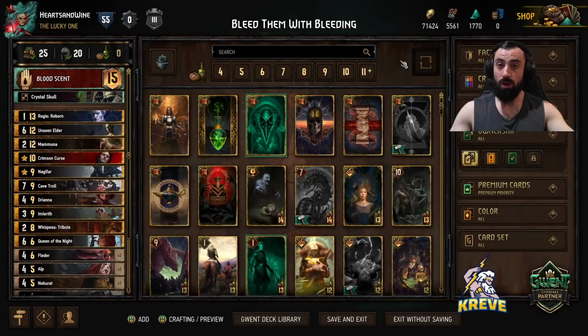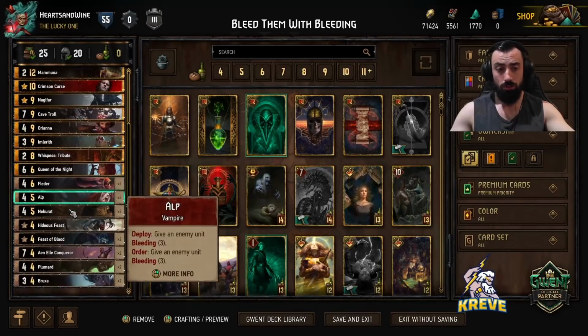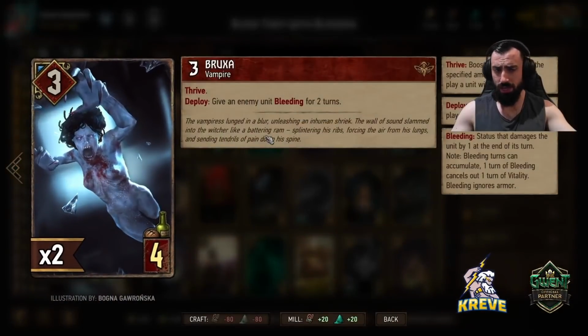So it's a vampires themed deck, and it's a devotion list. And what I'm going to do now is run you through this list bottom up and explain how best to play each card and when to play it during a match. We'll start with the bronzes down here.